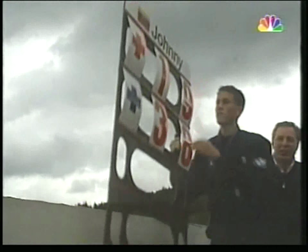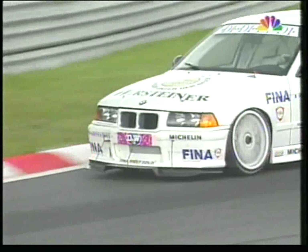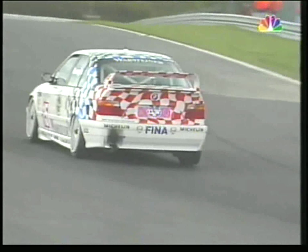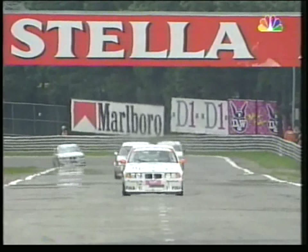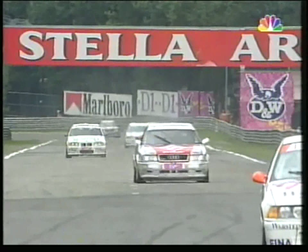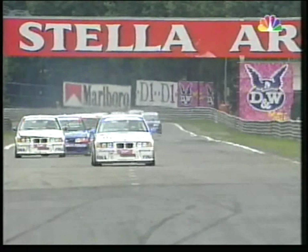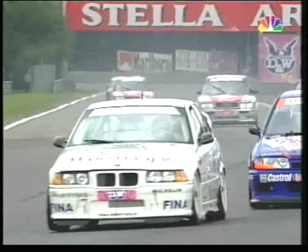There is Capello, and there's the pit signal for Johnny Cecotto. You're in the lead by 1.9 seconds and 3.8 seconds ahead of the championship leader, I would think. Pit board still being used even in Grand Prix racing, despite the radio communications from pits to car. It's a nice backup, and there's never been any question of not using the old-fashioned pit board, which hasn't changed that much in the last 15 or 20 years.